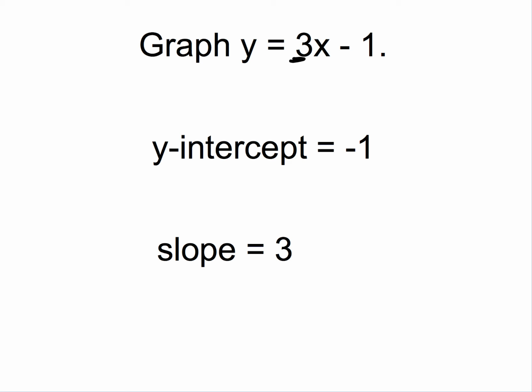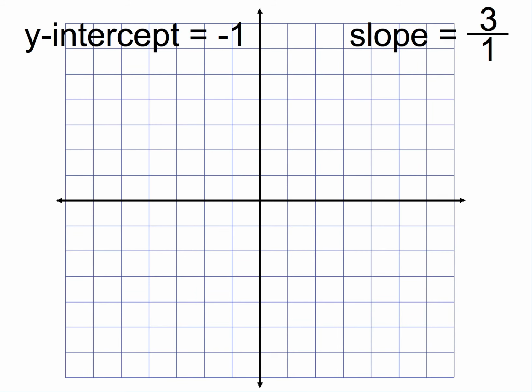But in order to graph slope, you want it to be a fraction, so always change that slope to a fraction, which would clearly be 3 over 1. And so then when we go to our graph here, first we want to graph the y-intercept. So remember our y-axis is right here. So we want to go to negative 1, and we would put a point right on negative 1 on the y-axis. Then our slope is positive 3 over positive 1.